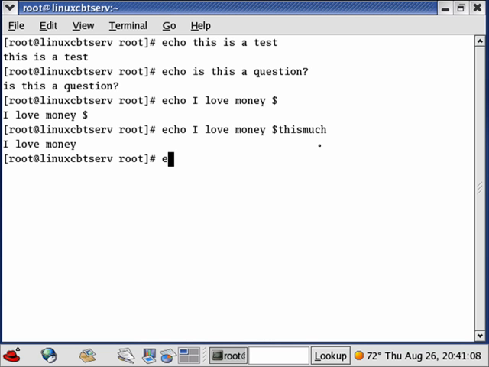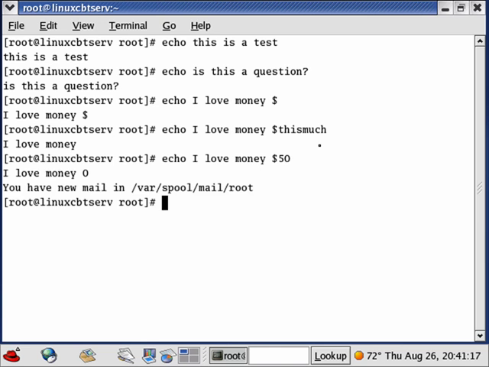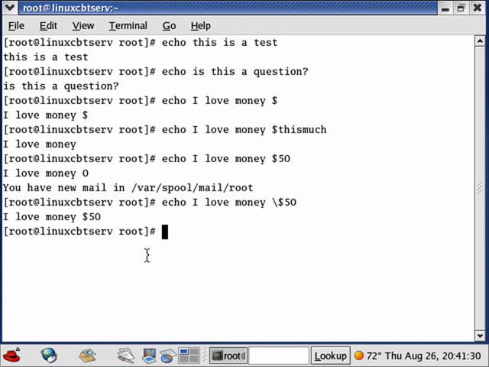Let's show you what we mean. If you do, for example, echo I love money, and with the $, you specify, let's say, $50, this does not print $50. It prints 0. There are no values here. However, you can escape the $ with the backslash, the official escape character. And as you can see here, I love money, $50 comes out.